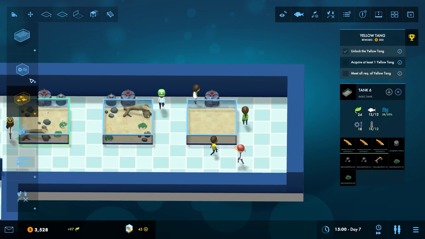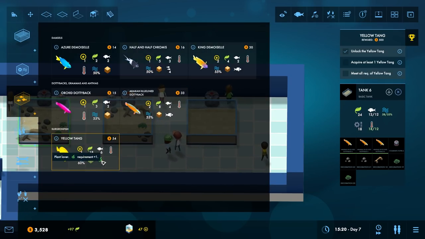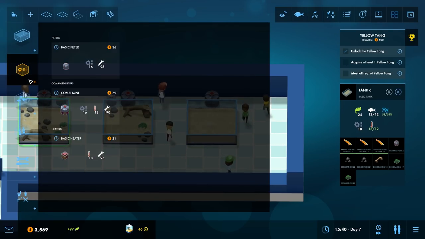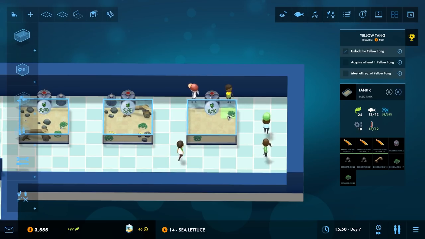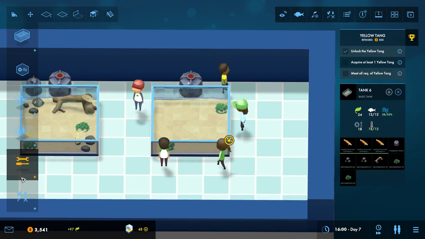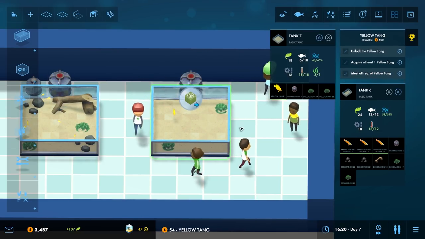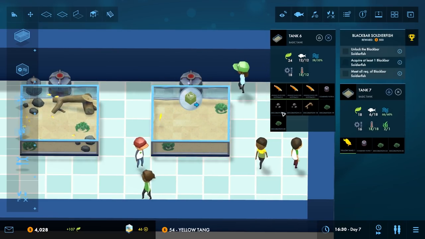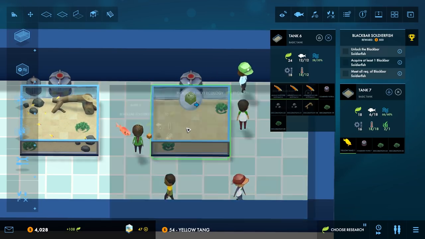And right, so what does it need? Let's have a look here. Yellow tang. So it needs at least one of these guys. So it needs a plant of some kind. So let's actually just add one of these here and one of these here. So we can see here, 18 of 12. Let's get that. It's got a little bit of extra heat it can go on.